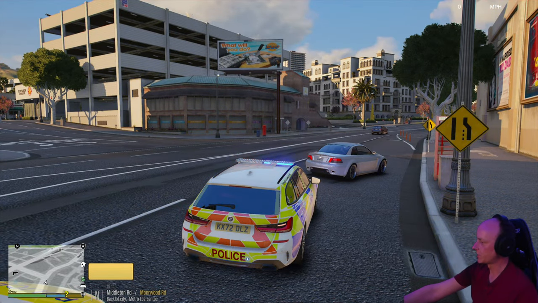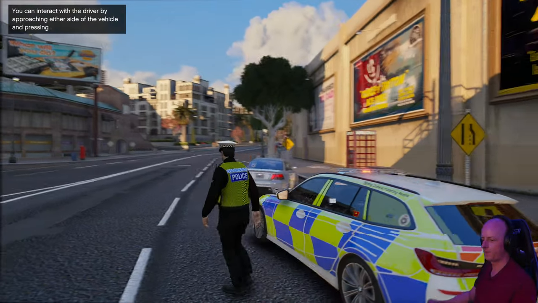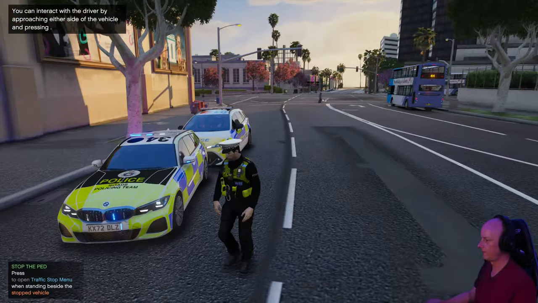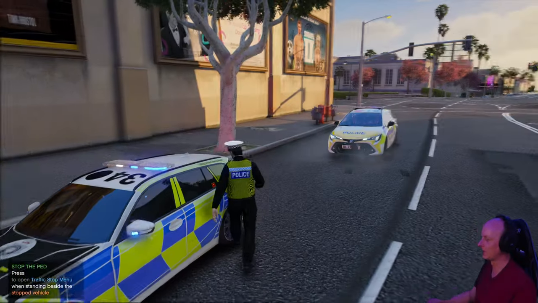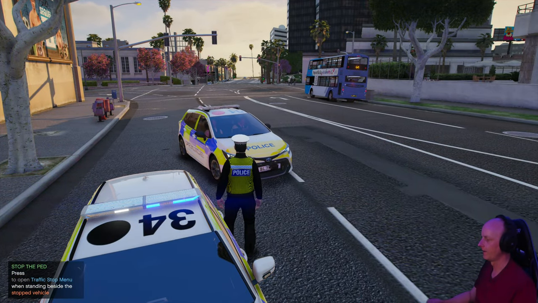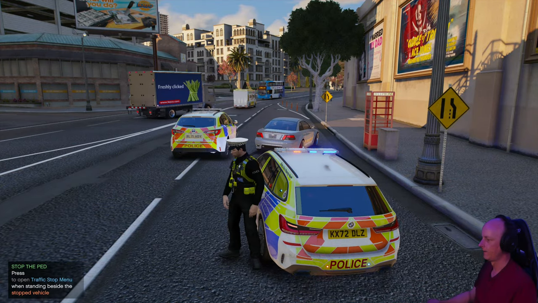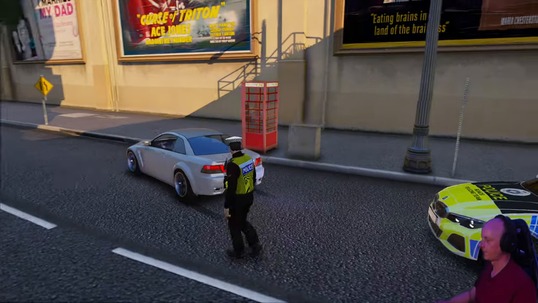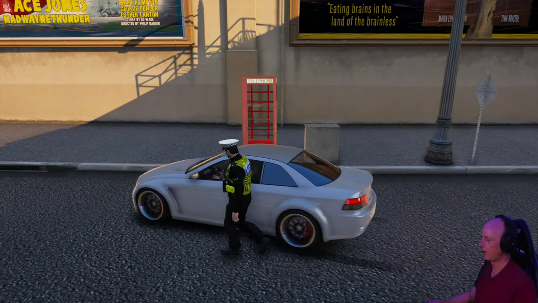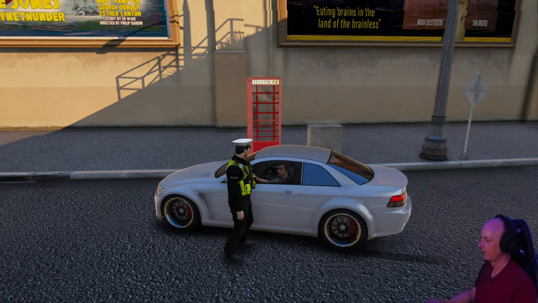All right, so he's got no insurance, and we're going to speak to him about that. What's a farmer? Hey, Noodle. I've got my blue lights on. I've got my rear reds on, and you still crash into me. Jeez. Hello, sir. Officer Tom, Met Police. How are you today? Do you know why I've stopped you?